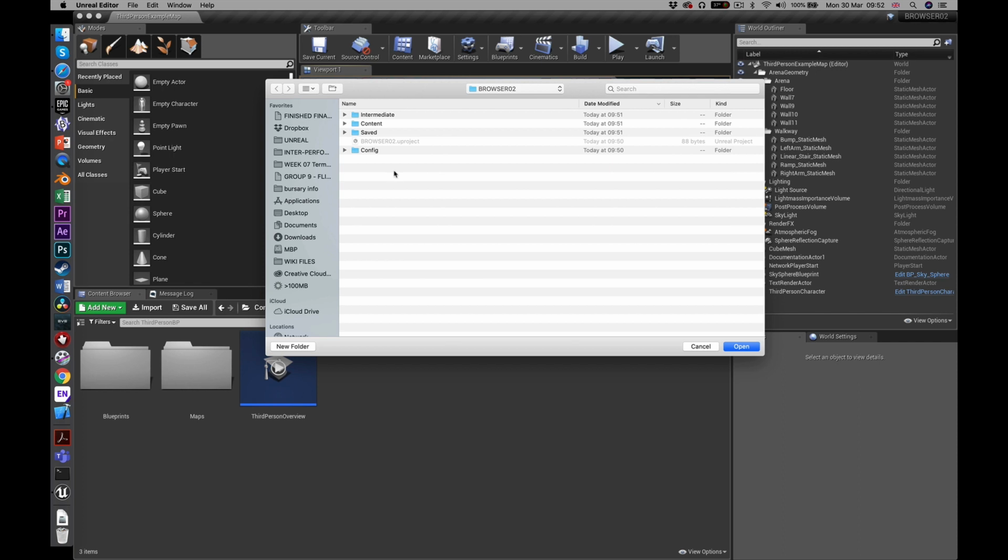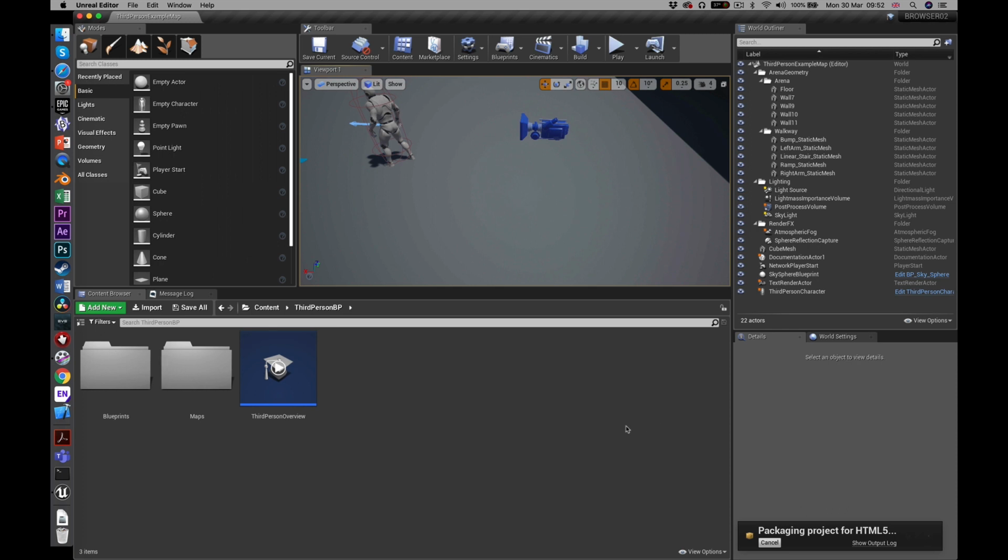Click that, and it's simply going to ask me where I want to save the files that I would normally upload to a web server. So I'm going to just put them in that browser 2 directory I've created. Just click open. And now there will be quite a long pause, because what it's doing is taking all the various textures, materials, the code, and packaging it up in such a way that it can be unpacked in a web browser. Depending on the power of your machine, this may take quite a while. In this instance it didn't take very long because I went through this previously and made sure it worked, so it's drawing on those previous files.